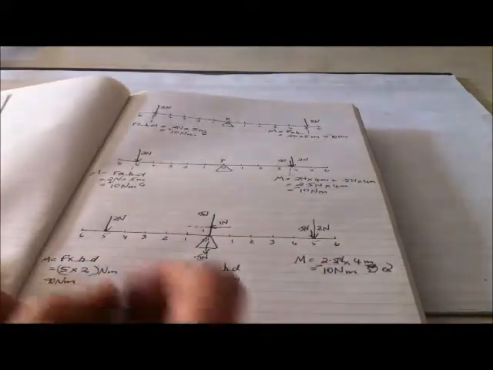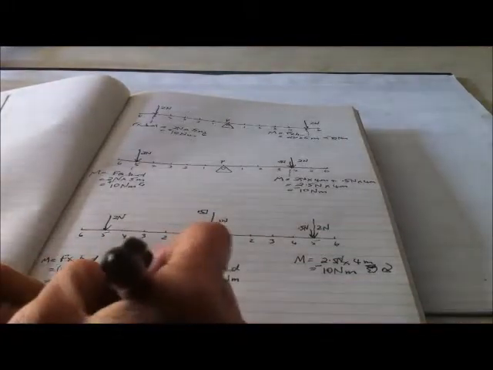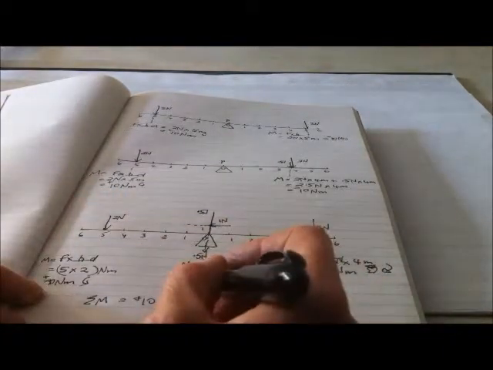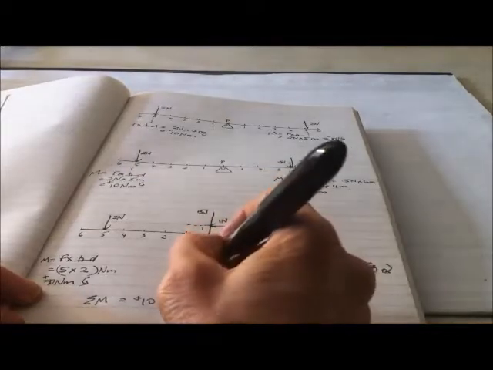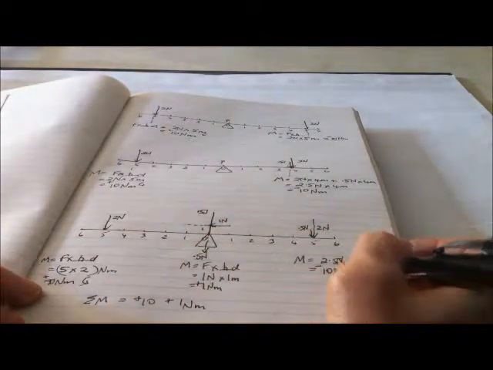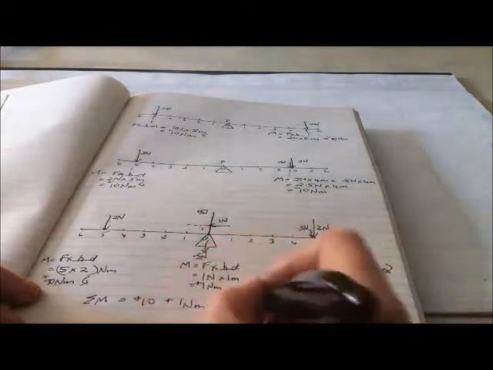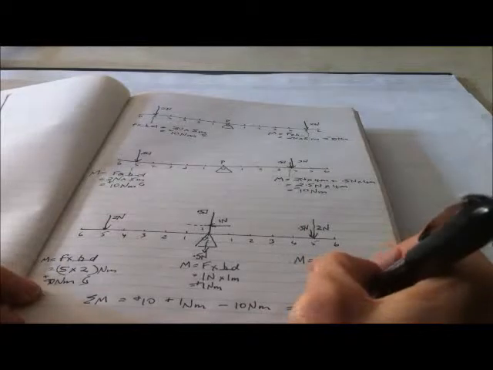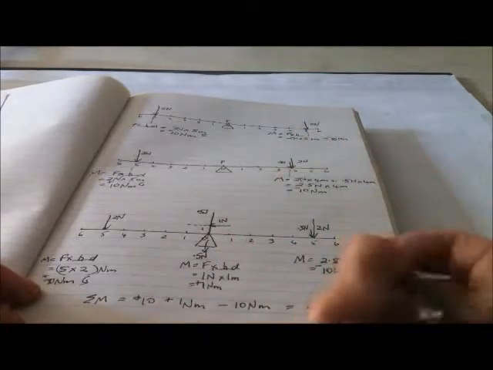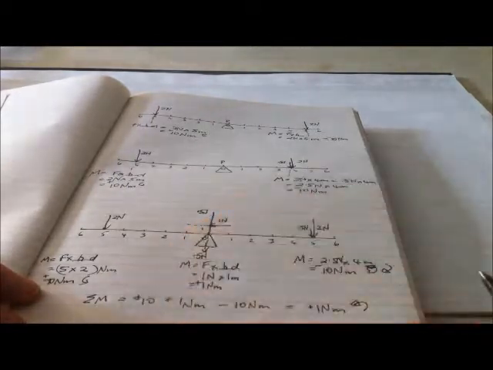So the total moments in this system, the sum of the moments, would be equal to positive 10 from this one here. Just remember that that's positive because it's counterclockwise. This one here is also in the positive direction because it's counterclockwise. And this one here is in the negative direction. So altogether, these two cancel and we have plus 1 Newton metre. That means overall this system is experiencing 1 Newton metre in the counterclockwise direction, so it will be tipping in that direction.